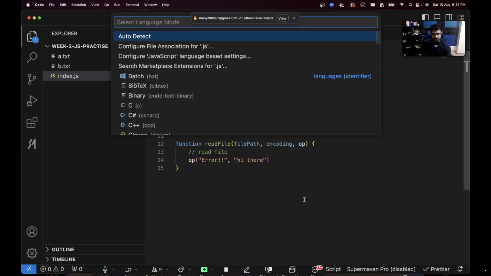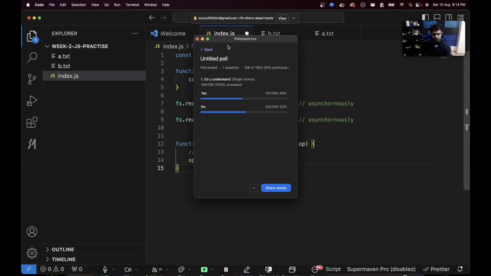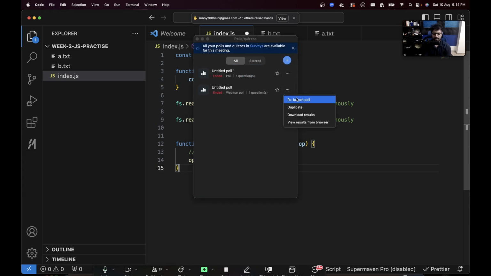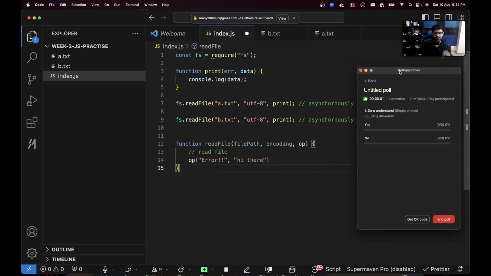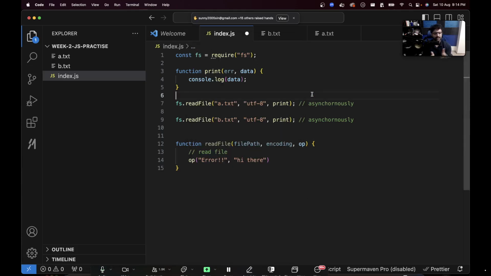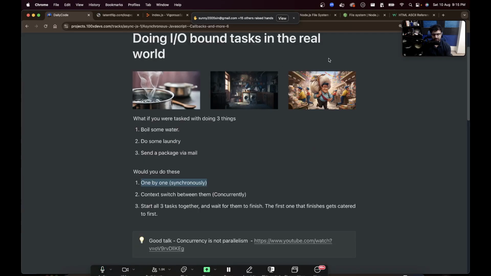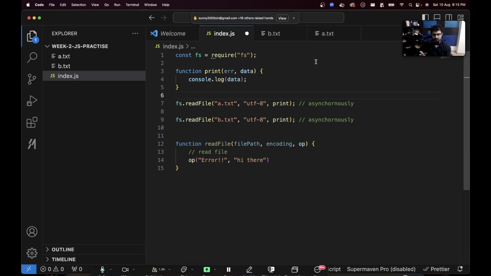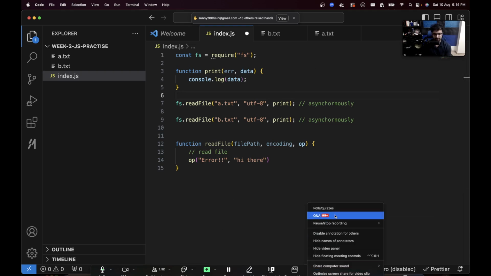Do we understand this? Let's do a quick poll. Do we understand callbacks and asynchronous functions? We have just introduced the very first asynchronous function, but there are many commonly available asynchronous functions in JavaScript. 70% don't understand it, which is totally fine. We will go through this a few more times before we move on to the next slide. For the 74%, I don't know if it's worth it for you to stick around, because for the next 15 minutes we will debug, answer a few questions, and only then move on to the next slide. You can always watch the offline video, or if you want to stick around, feel free to. Let me take some doubts for the next 15 minutes.